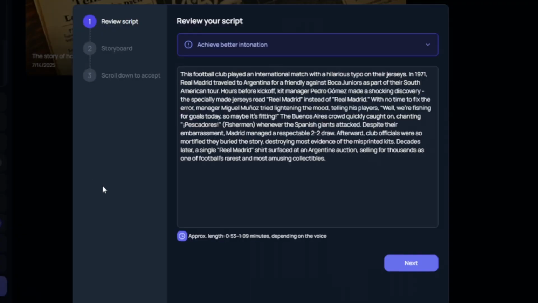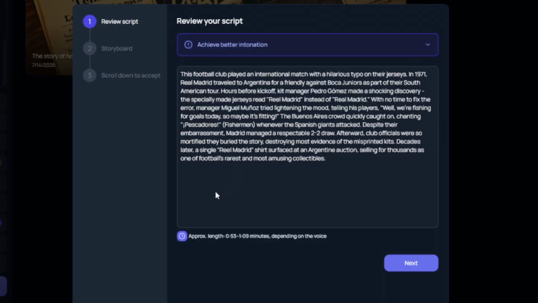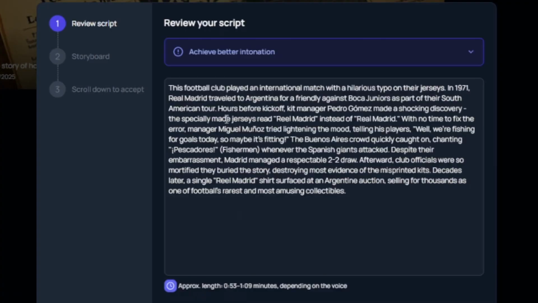Now, once you click generate video, it will take a few minutes for it to actually generate everything. So once you click generate video, it's gonna have you double check to make sure that the script is exactly as you want it, and it will tell you to use better annotation and punctuation just to make sure that the AI voice narrating it all is as accurate as possible. So you're gonna wanna double check and just make sure that your script is exactly as it should be. It'll also tell you based on the length of the script, approximately how long the YouTube short will be.